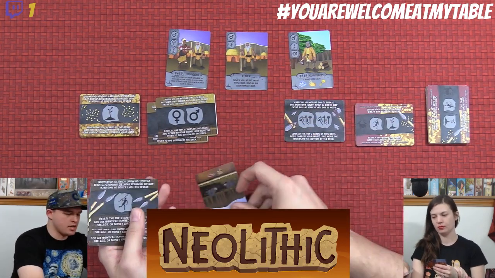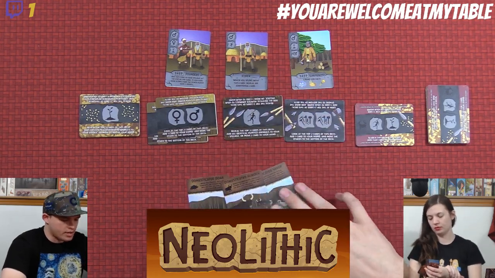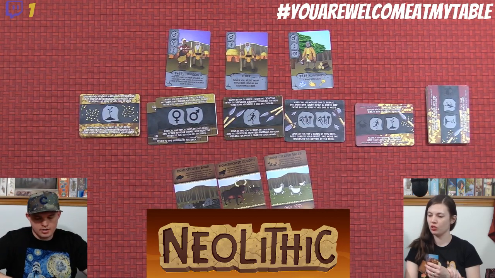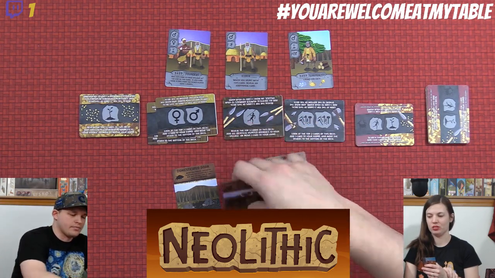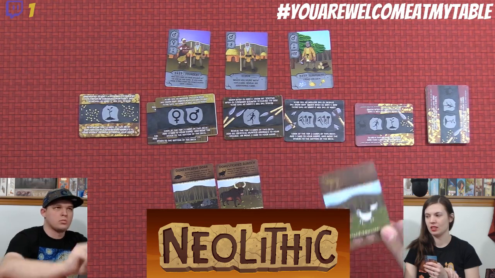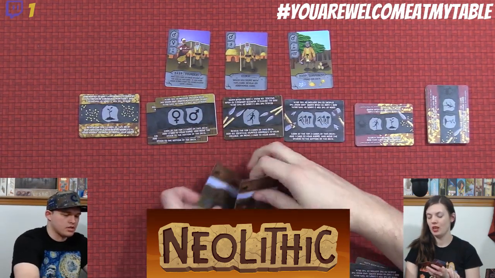So reveal the top three. One, two, three. We have a boar, a sheep, and an Auroch, which I'm not super sure what it is. A steer-looking animal. It is a steer, yeah, with big horns. Cattle. I'm going to go ahead and take these adorable-looking sheep, though. They're so cute. Look at them. All right, so those are going to go into my hand.